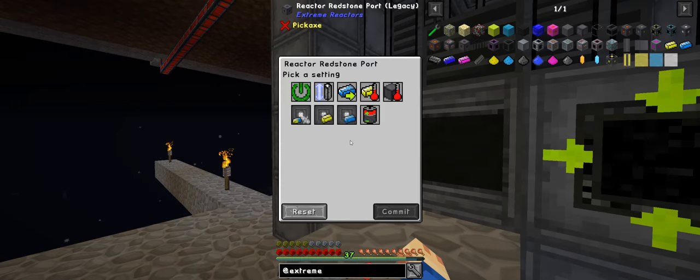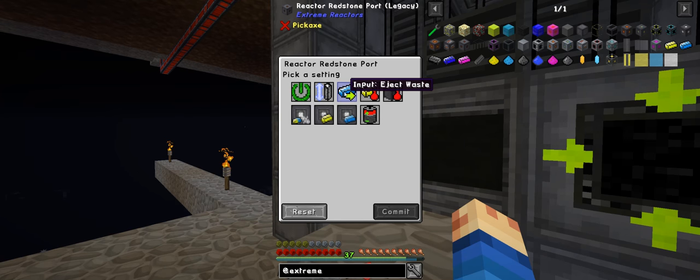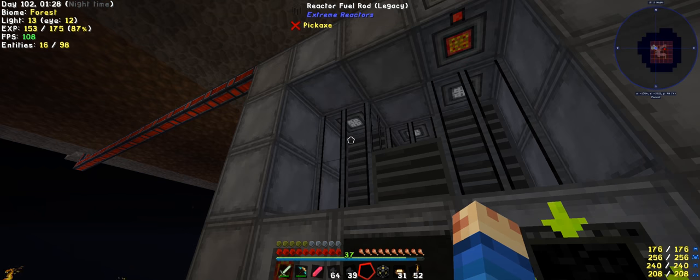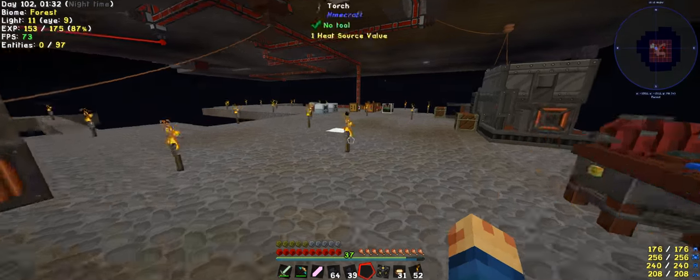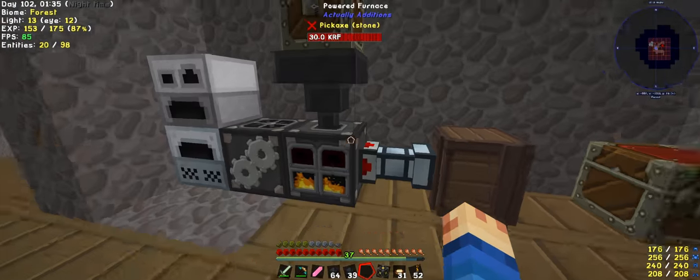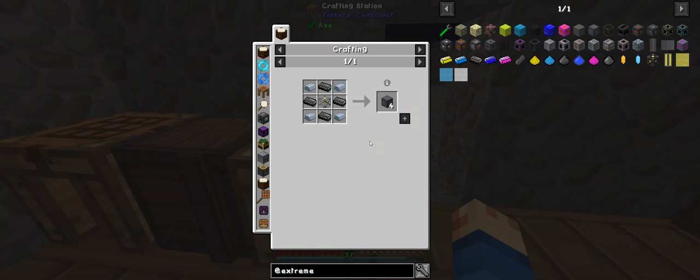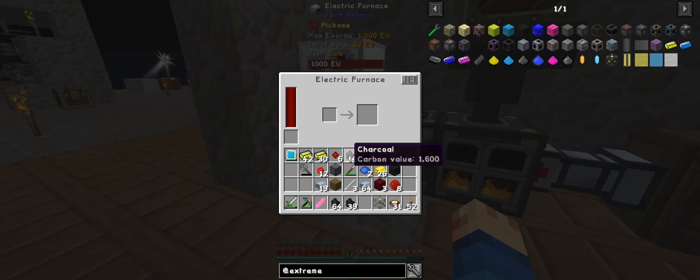Okay, so this will give me the on and off option, see? So toggle on pulse, set from signal, oh, I think it's that one. But I need to make six more windows. And for me to make windows, you need one of these, and graphite, but I'll need 8 graphite, because yeah, that one block there will not equal 6.